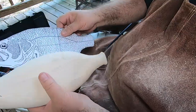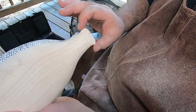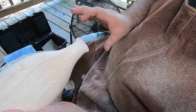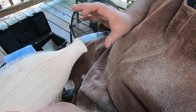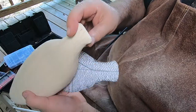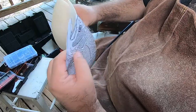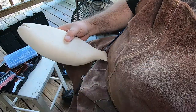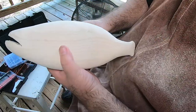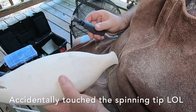I've got the flare of the tail just a little bit. May take that down a little bit more, and when I get the tail fin cut and ready to attach it, then I'll refine this shape down here, as well as the thickness of it. So, all right, let me get started on this. Ooh, mercy.